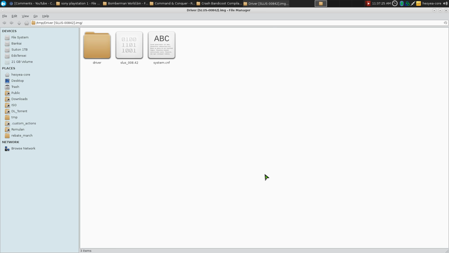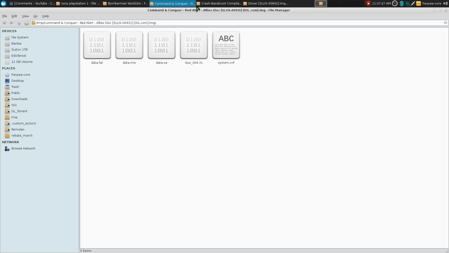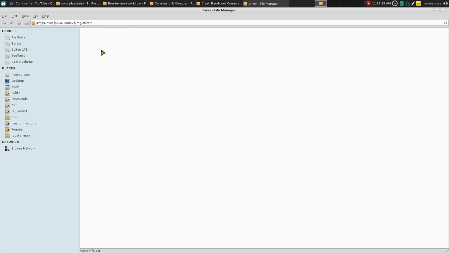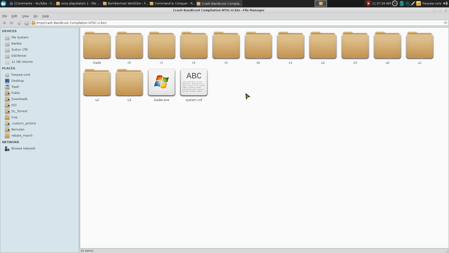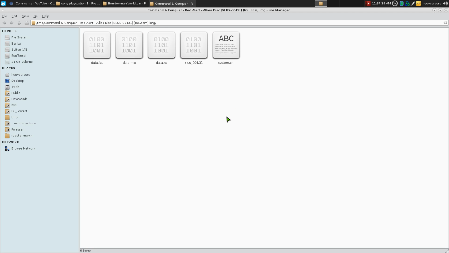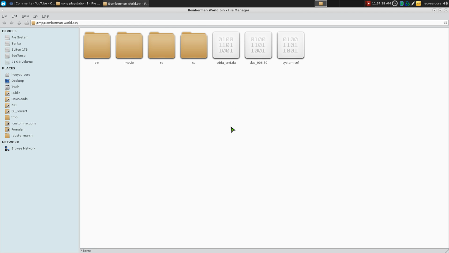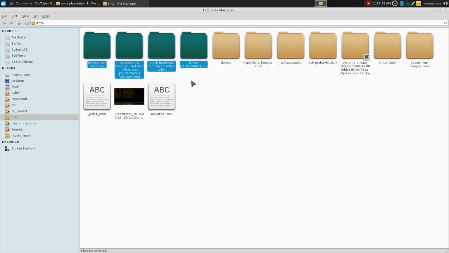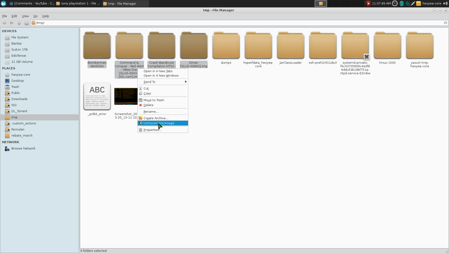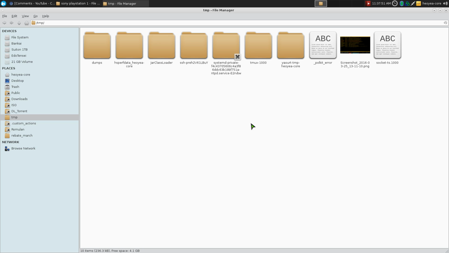And basically when you mount it, it's going to open different folders for each one of them. And you can see that here it mounts this IMG image. This one is a bin file. This one is IMG. This one's a bin file. And so on and so forth. And all of them are mounted here, right? And you can browse through it and look through it, whatever. But once you're done, you can just right click on it and then unmount this image, and it unmounts it. Pretty simple. And let me show you how to set that up here.